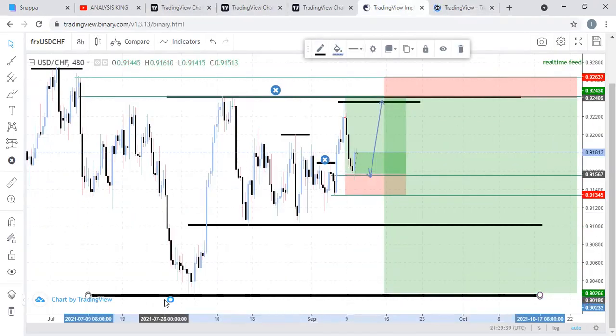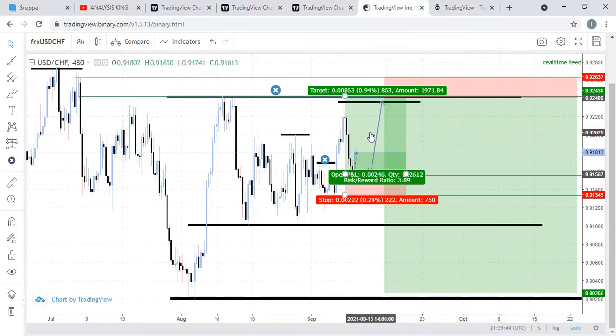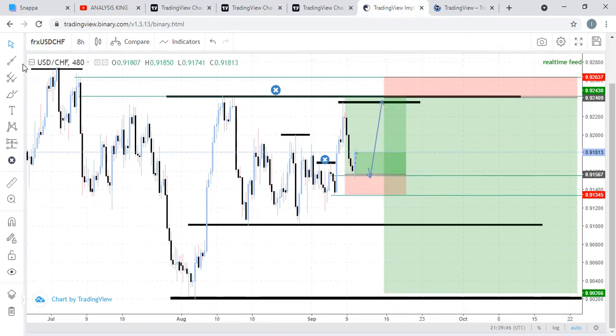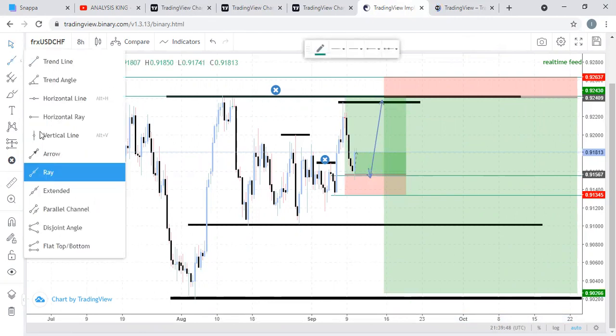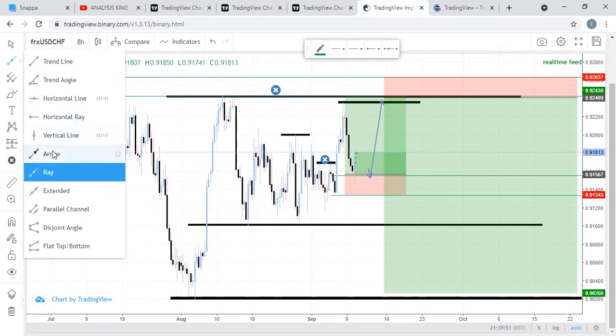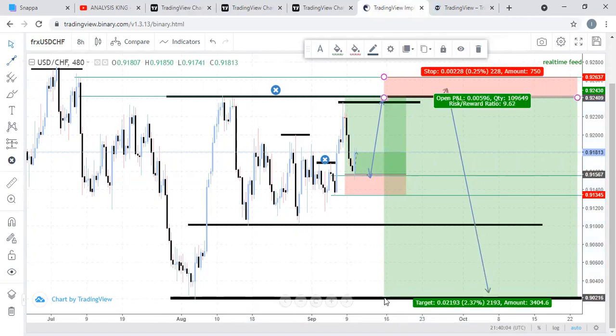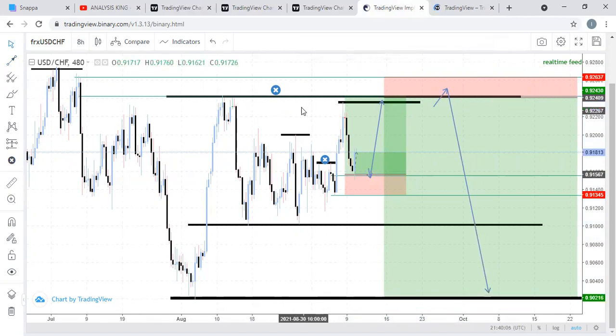All right. So this is basically what I'm actually looking at on the USD chf. So I'll be looking to sell the USD chf at this region. So we'll be looking for price to come back into this region before giving us a very good and nice sell. So this is basically my exit on USD chf. So I'll be exiting at this particular point. So we'll be looking for a sell on USD chf.